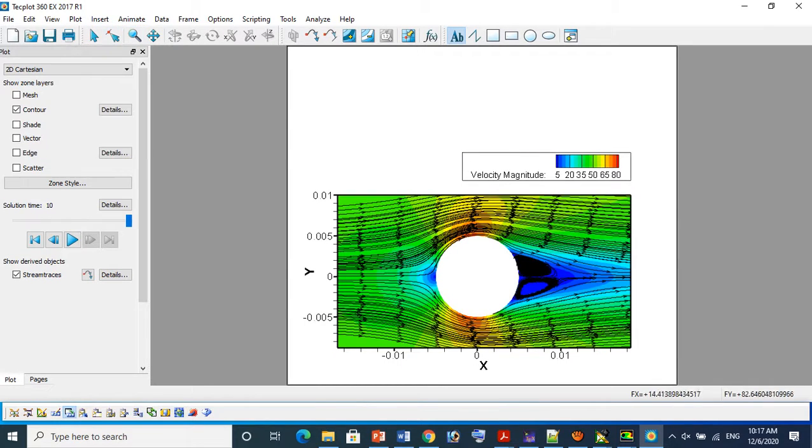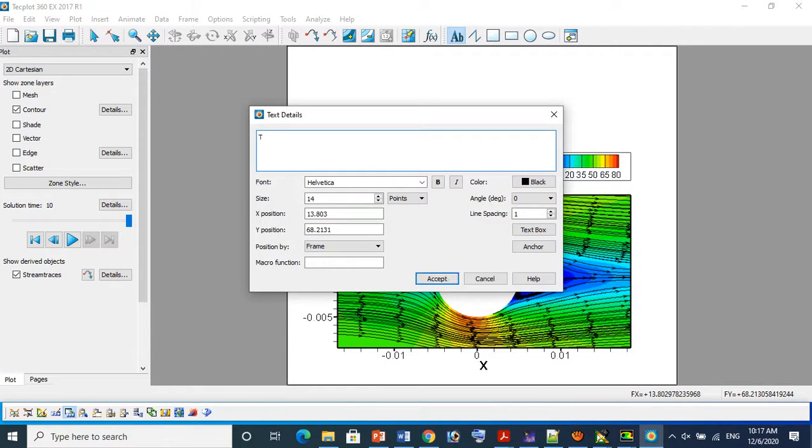and the time. All right, insert text. Okay. Time is equal to ampersand symbol into this one, so solution time, okay, in seconds, right?